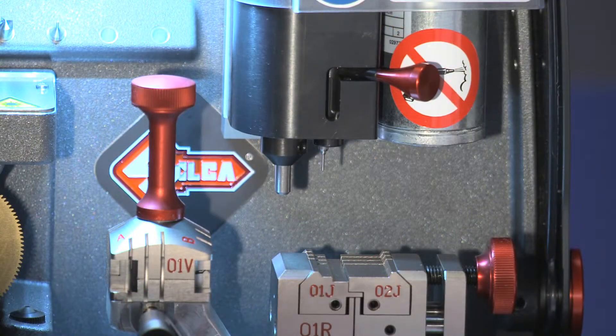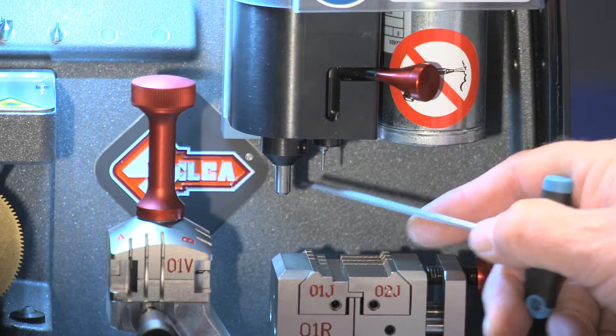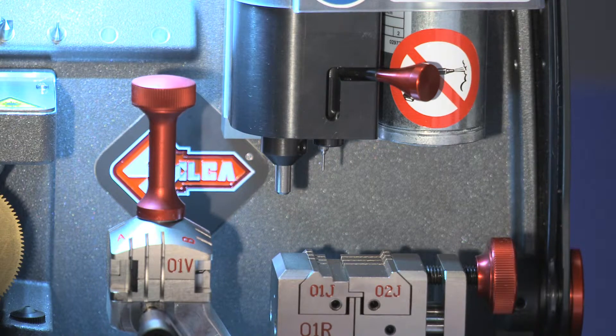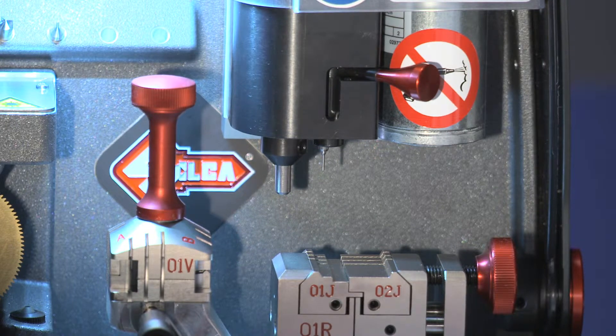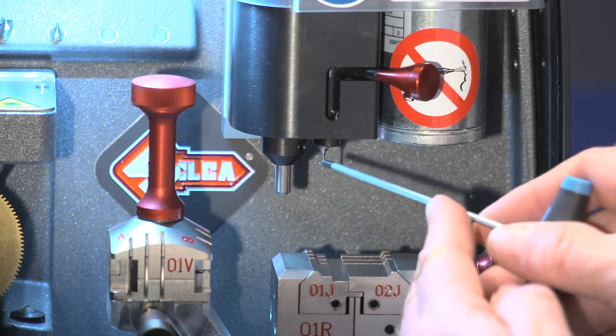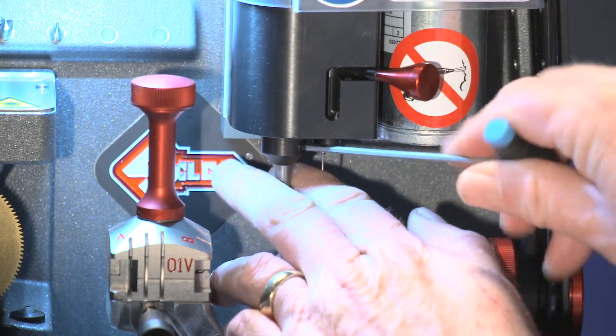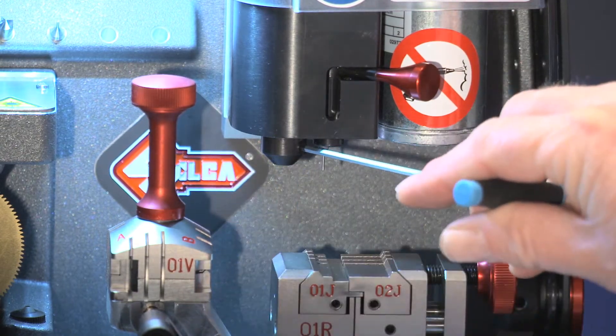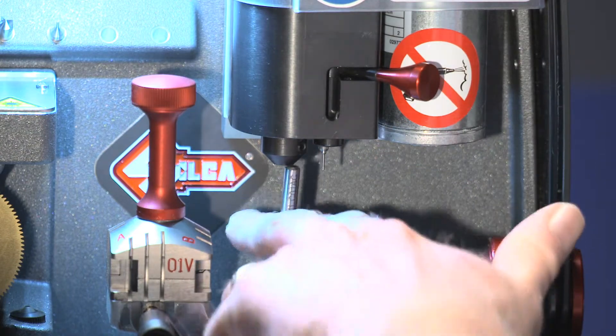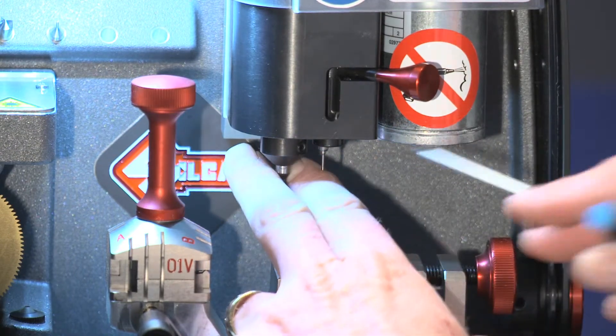The machine is shipped with a steel rod installed on the laser cut side to prevent the allen screw in the cutter spindle from backing out during shipment. Using the T-handled allen wrench from the tool kit, loosen the screw, remove and discard this rod, and install the proper cutter prior to cutting a key.